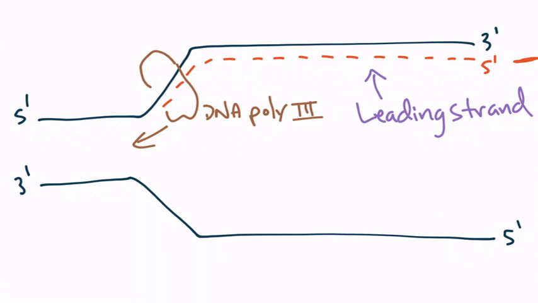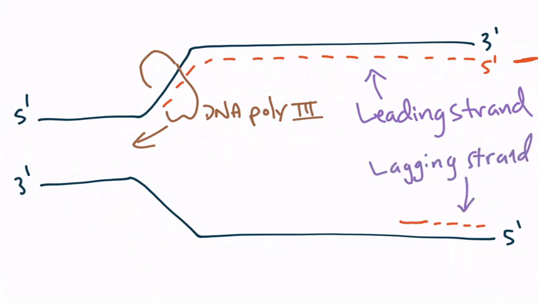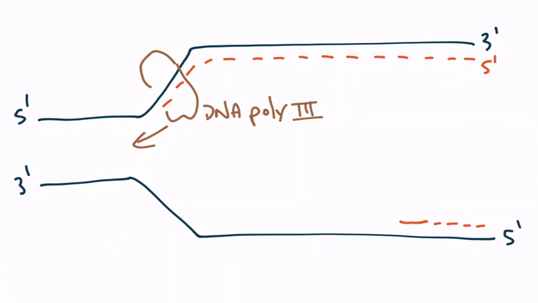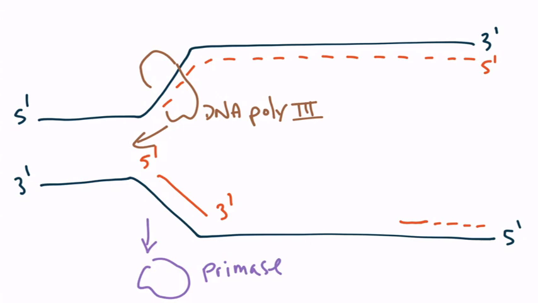So I'll draw a new segment of DNA right here. This solid line will represent the primer, and these dotted lines will represent a portion that was replicated. The name for this strand is called the lagging strand. So rather than one smooth process synthesizing DNA on both strands, the bottom strand must undergo several additional steps. Just like before, primase binds to the 3' end of the DNA near the replication fork, right here. It can then synthesize a primer in this direction. So again, the primer will be represented right here as the solid line, and the 5' end is right here, and the 3' end is right here. This will represent primase leaving the replication site.